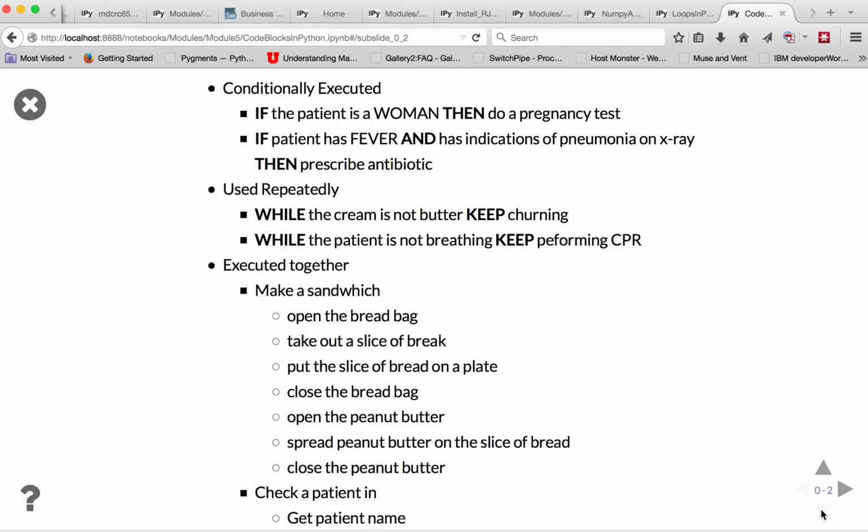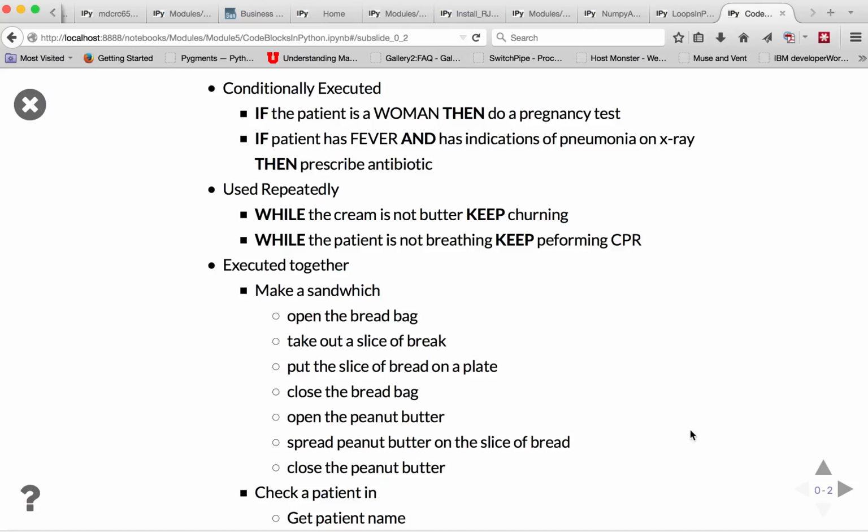But if we're thinking about all the steps that go together, if this is what it means to make a sandwich, then there's a variety of statements or executions that need to be done together, like open the bread bag, take out a slice of bread, put the slice of bread on a plate, close the bread bag, open the peanut butter, spread peanut butter on the slice of bread, and so on. So these are all statements or actions that go together in the concept of making a sandwich.